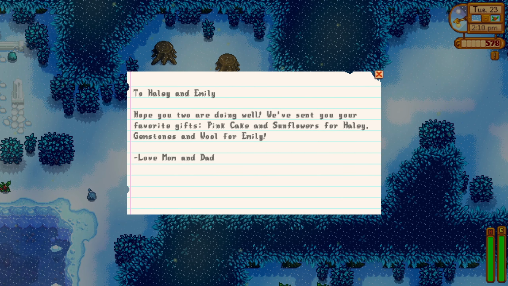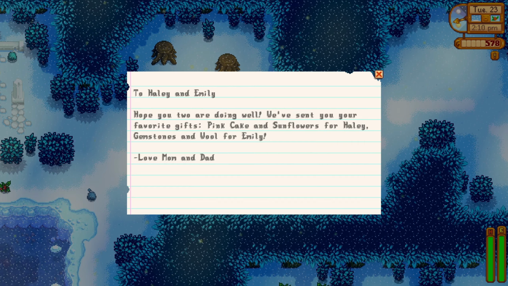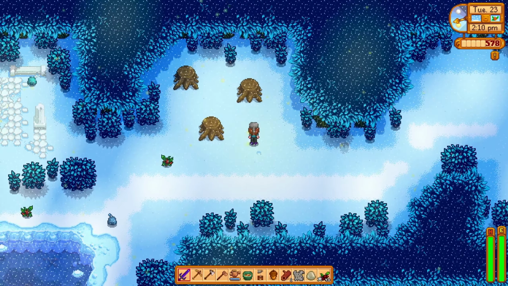To Haley and Emily, hope you two are doing well. We sent you your favorite gifts. Pink cake and sunflowers for Haley. Gemstones and wool for Emily. Love, Ma and Dad.